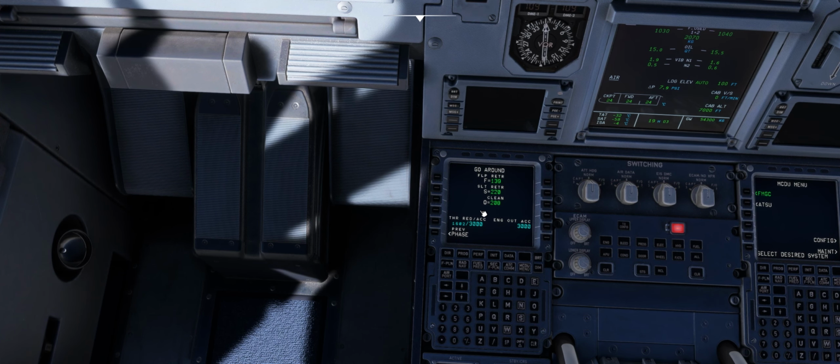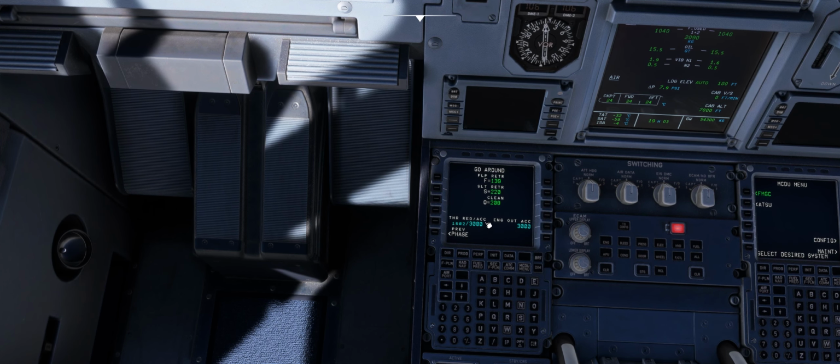In case of go around, we'll reduce the thrust to climb thrust at 1602 feet, but we will only accelerate to 250 knots starting at 3000 feet. This is very convenient because as you're doing the go around, there will be plenty of things happening. You don't want to have to deal with retracting the flaps and cleaning up the aircraft. This will give you plenty of time to just focus on flying the missed approach.